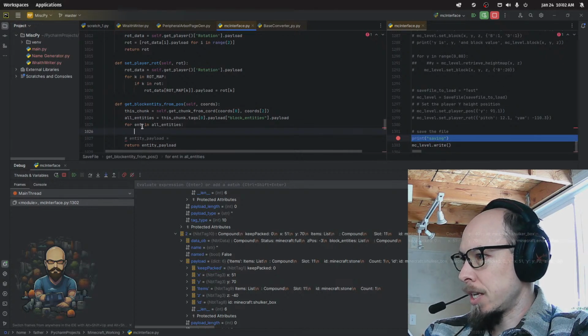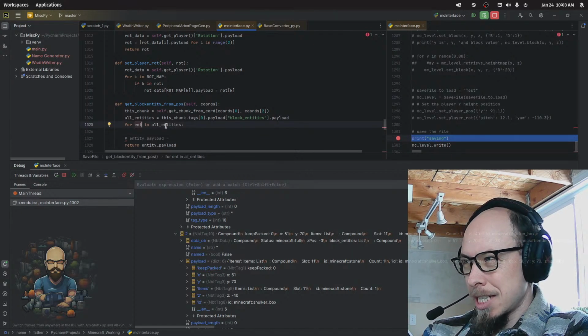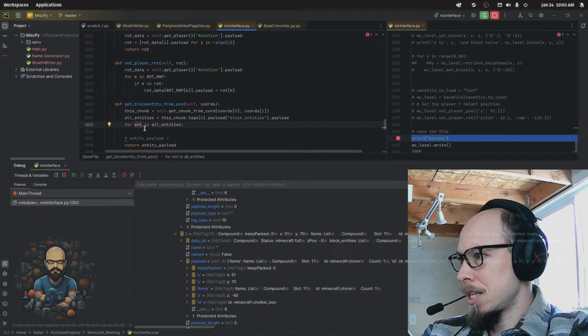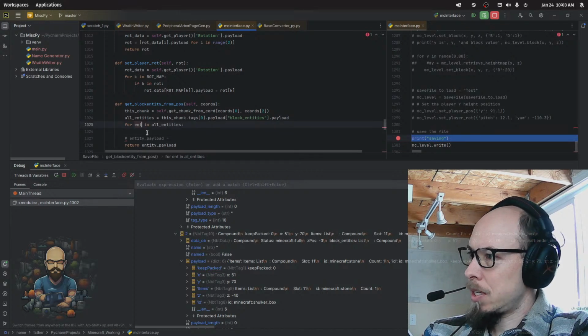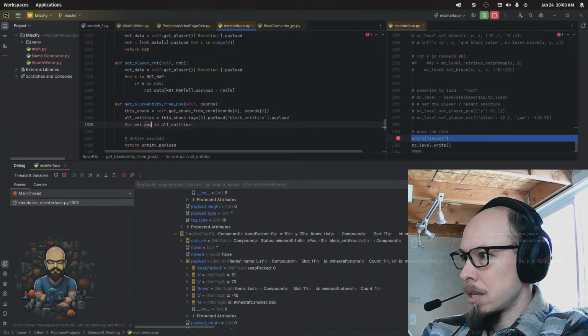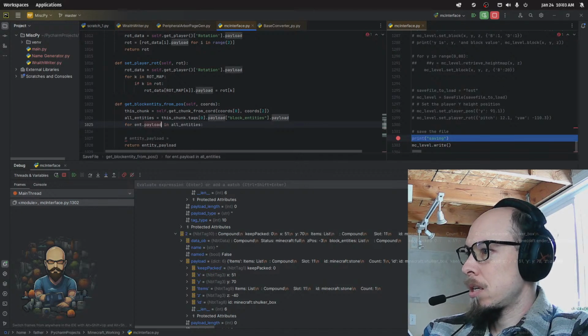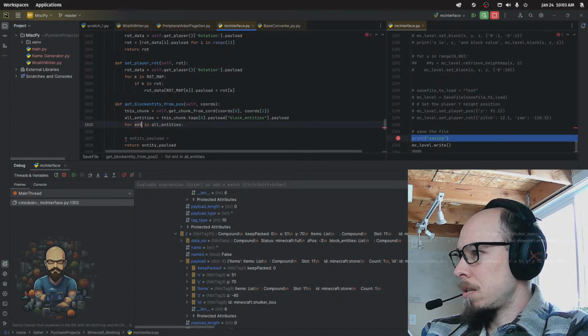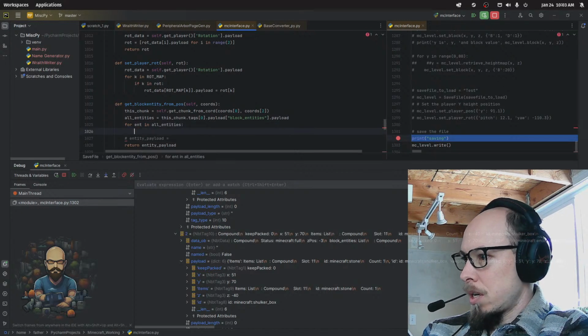We don't actually want the entity itself. We want the entity payload. And can we do that? No. For entity. Okay, so coords. Let's see. Coordinate extraction.